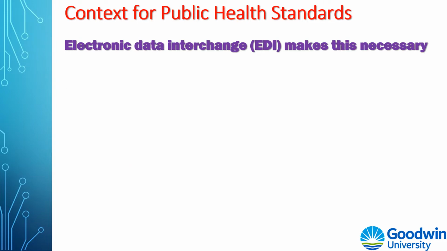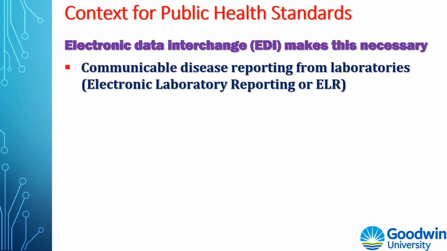So let's talk about how electronic data interchange makes this necessary. There's a large range of communicable disease reporting from labs. If you want to do any kind of data exchange between systems, you need some kind of common standard in order to say, I can move a piece of data from this database to another one, or I can make this data available to your program and it will understand what it is. So when it goes to look for it, it's not trying to figure out where this thing is.